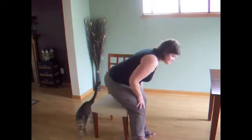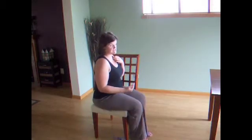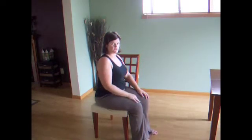Walk it back to your chair, and we're going to finish off actually with a seated twist, but we're going to actually sit to the side of the chair. So sit, again, nice and feet are grounded down, but let your seat scoot a little bit further back on the chair. Sitting up nice and tall, we're going to actually turn toward the back of the chair, holding on. So a nice supported twist.